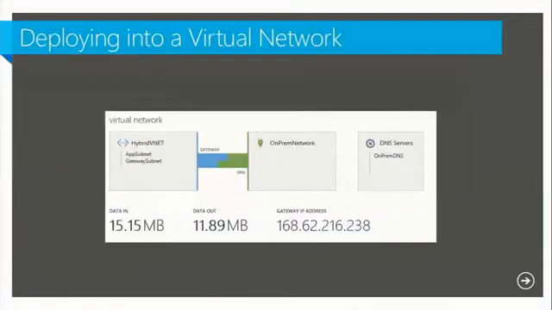So let's talk a little bit about virtual networking. How many of you have ever deployed a virtual network in Windows Azure? Oh, no one. How many of you have an interest in someday deploying a virtual network? Okay, so at least you're optimists here. So if you're brand new to Windows Azure and you don't know anything about virtual networking, let me give you the crash course of the capabilities.